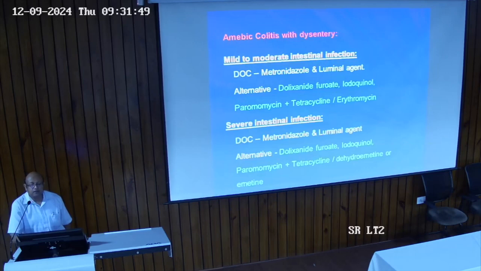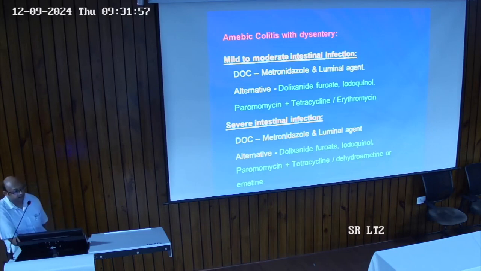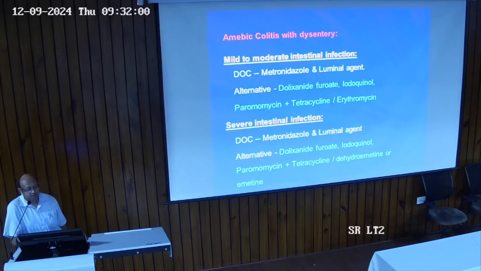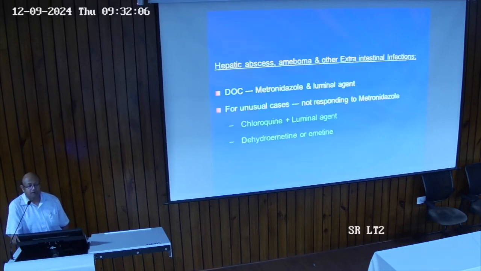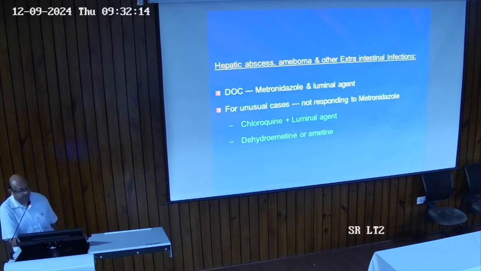Then there is amoebic colitis with dysentery. For mild to moderate intestinal infection, the drug of choice is metronidazole and a luminal agent. For severe intestinal infection, once again metronidazole and a luminal agent become the drug of choice. For hepatic abscess, amoeboma and other extraintestinal infection, once again the drug of choice is metronidazole and a luminal agent.